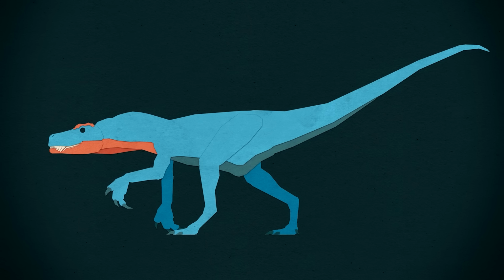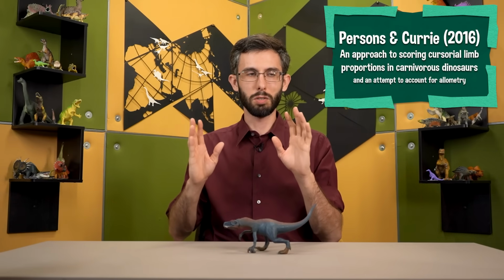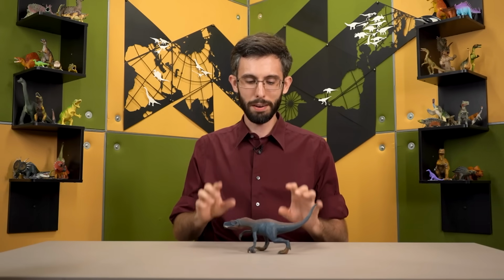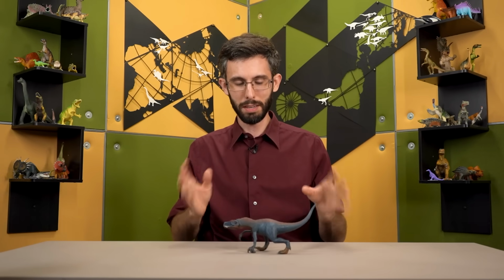The ratio of the length of the femur to the length of the lower leg, compared to derived theropods, suggests that Herrerasaurus was a comparatively poor runner, but among the large-sized animals in that dataset, Tyrannosaurs kind of completely destroy the grading curve. Compared to its contemporaries, it was plenty fast, it would seem. The reason for this is that having a longer lower leg relative to your femur correlates to having a longer stride, and the longer your stride, the faster you can run.